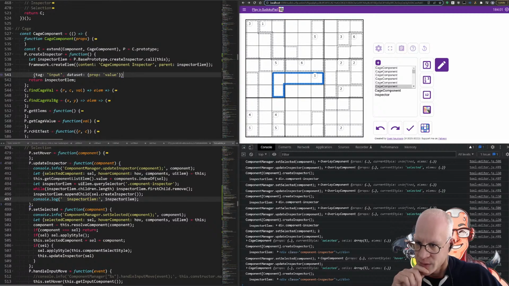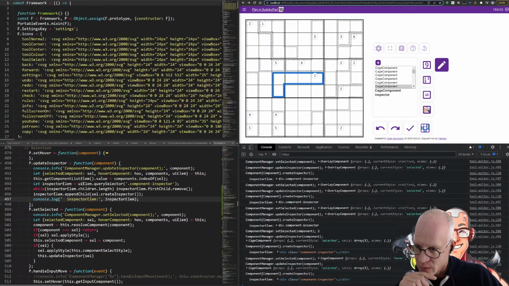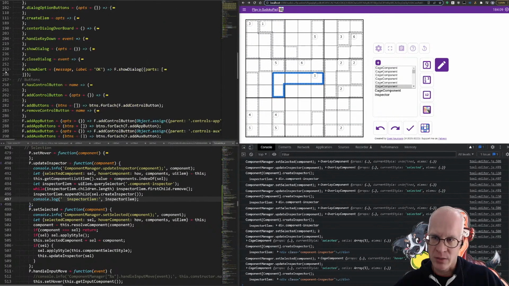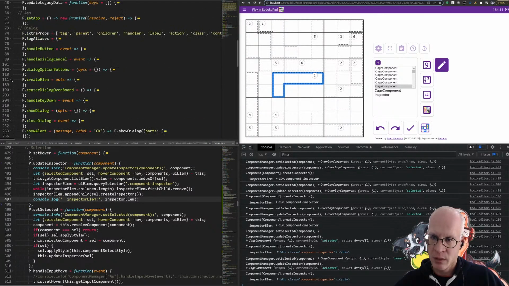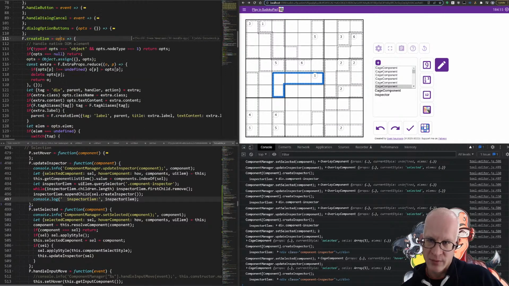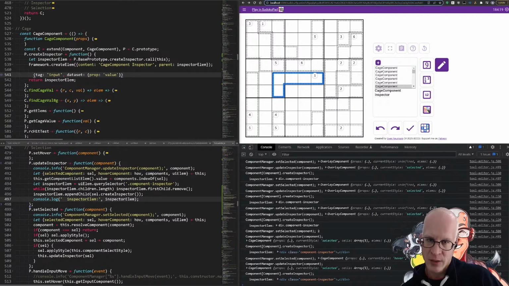Because create element is downwards looking, not upwards looking, I think. Let me see. If I pass in an array into create element, what will it do with that? Yeah, it doesn't check for an array. So either I do it like this, or I rebuild the base component.